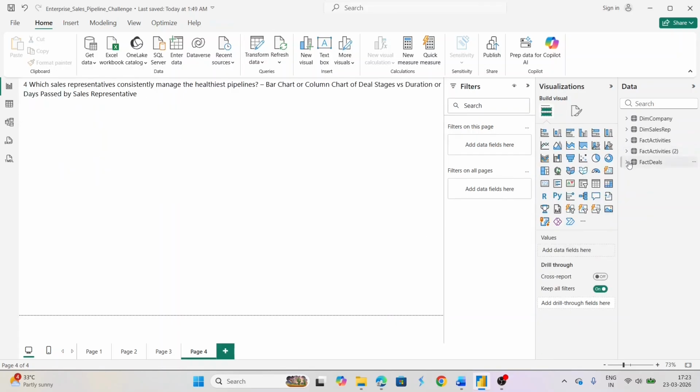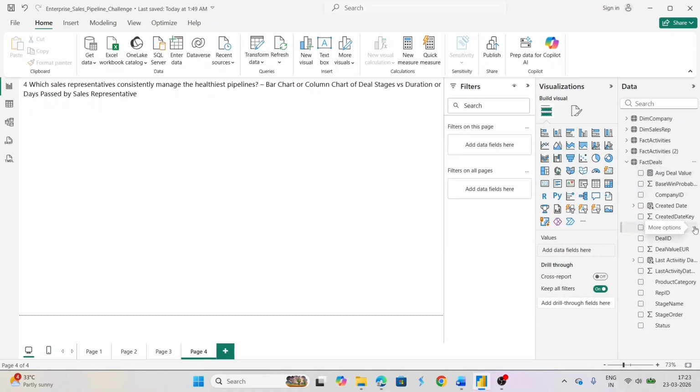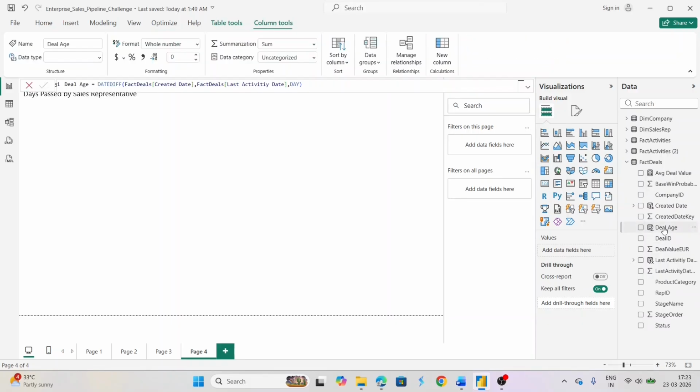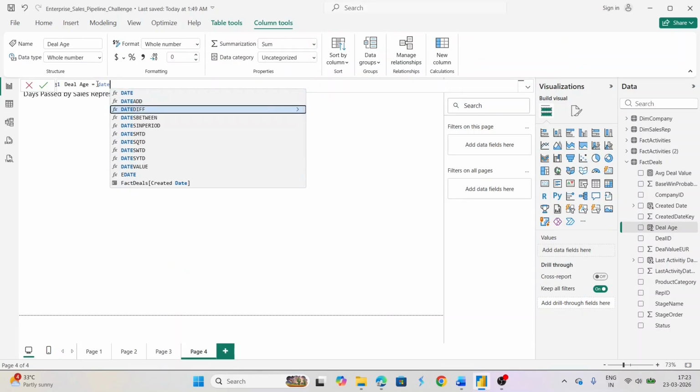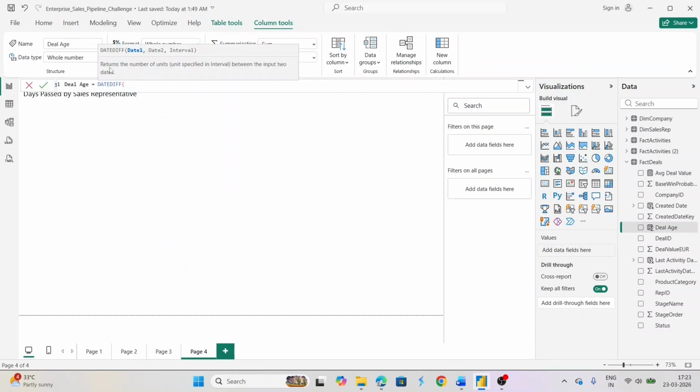To do that, I'm going to go to fact deals, and I'm going to create something called deal age. I've already created it, so let me just show you how it looks. It's basically your DATEDIFF, which is the difference in dates. You have to put your date one, date two, and interval.